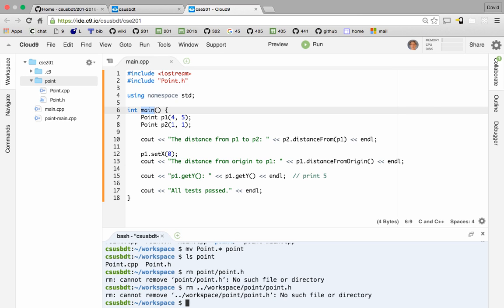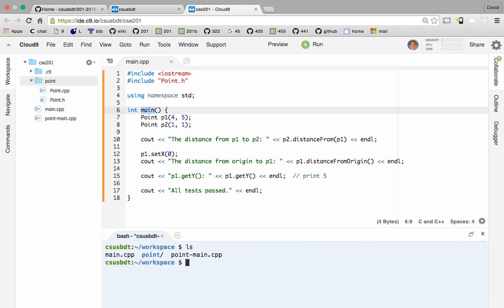Now I also want to move, if you look here, point main. I need to move point main into the subfolder. Now, that might make you feel more comfortable if you put a slash there just to make it look like it's a folder. But actually, you can do it like this. Did you see it pop in there? So now we have just main and the subfolder point. So we got those files out of the way.